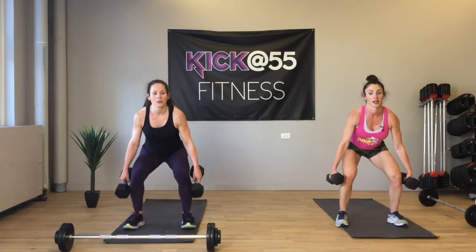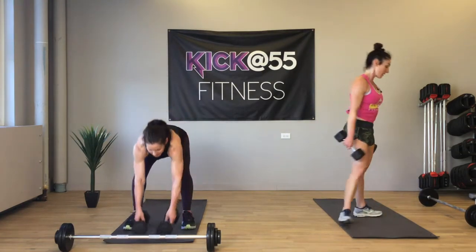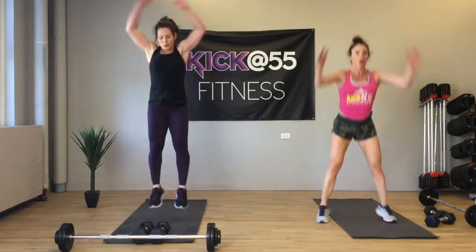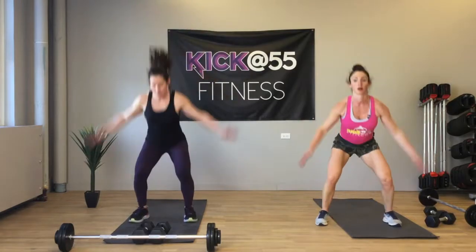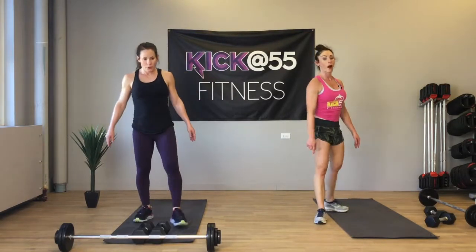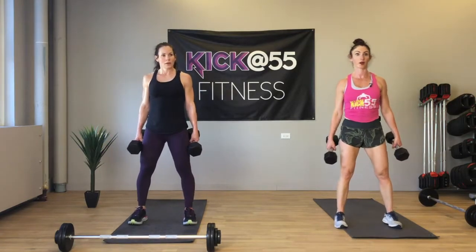We have 7, 6, 5, 4, 3, 2, and 1. Last time, 10 squats into a pencil jump. Let's go. Grabbing those dumbbells. 1 1/4 squats. Here we go.